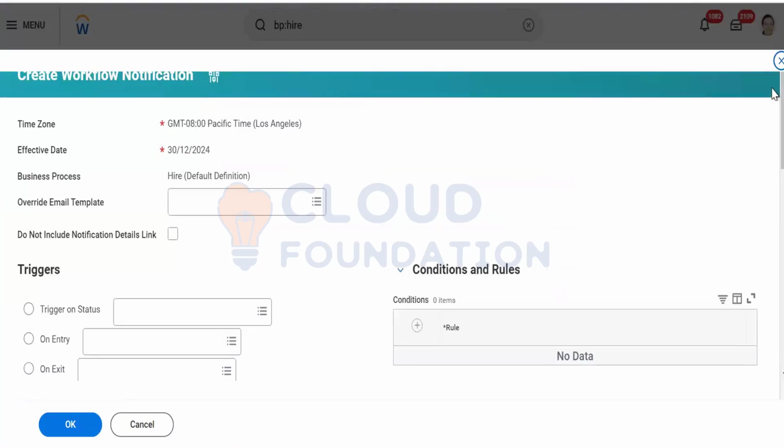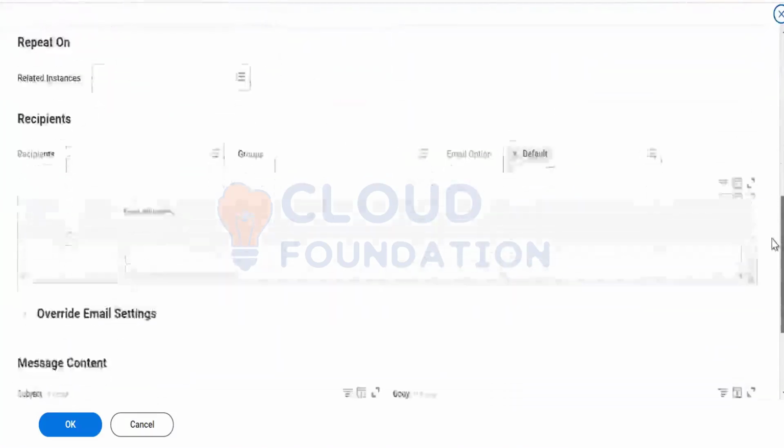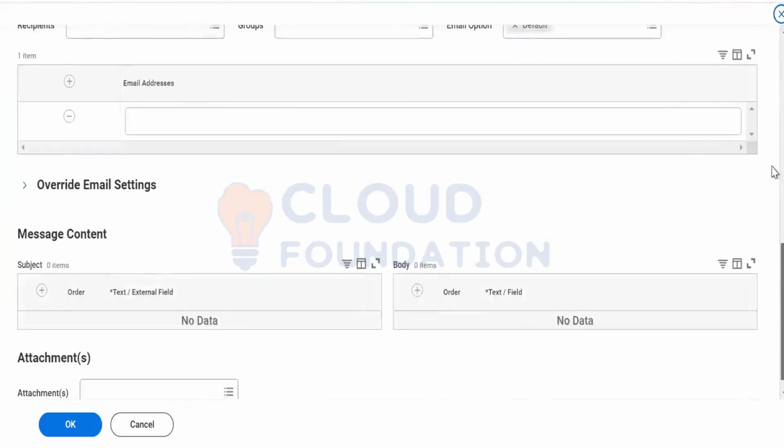Once you get into the notifications page, you'll configure a notification to the IT team.